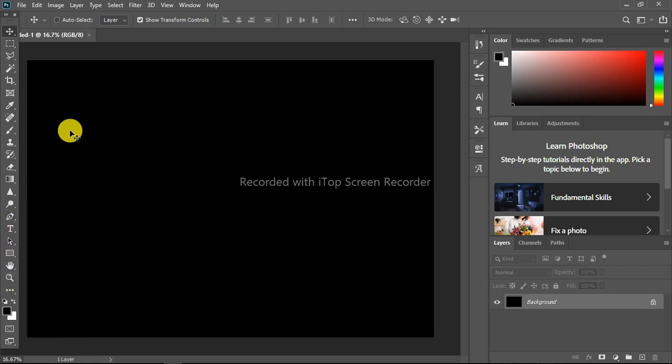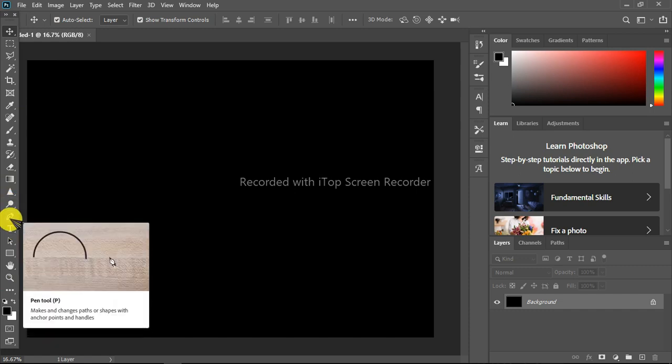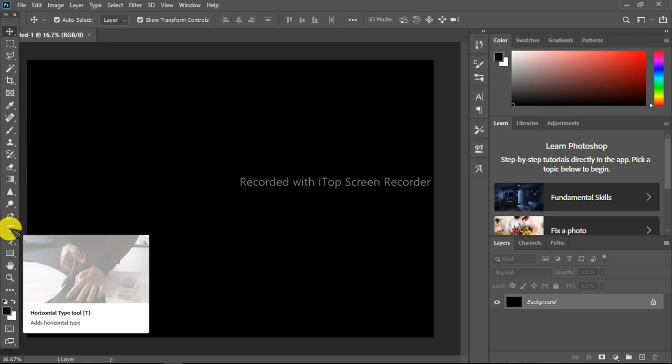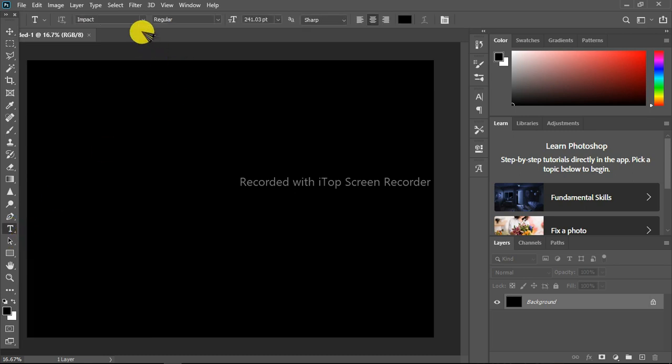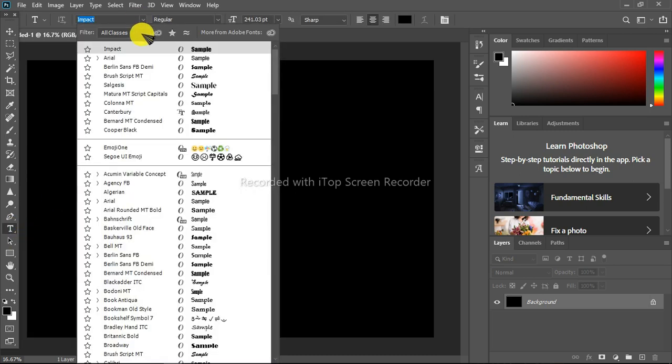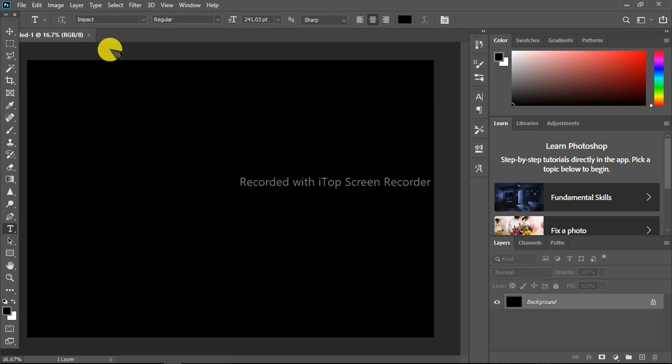So now what is next? We have to make use of the horizontal text tool. Just below the pen tool is the horizontal text tool. You click on it. Then in this tutorial you can get a perfect result by using a big font type, something like Impact.